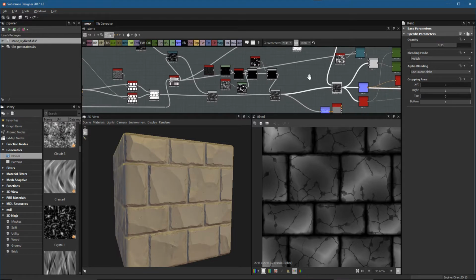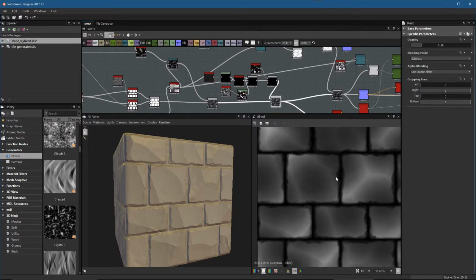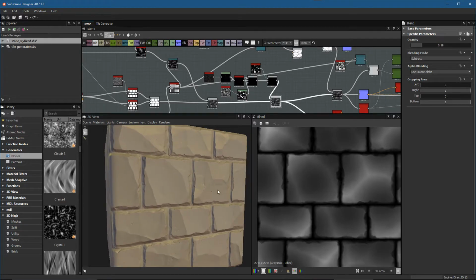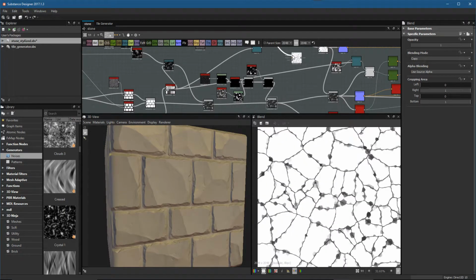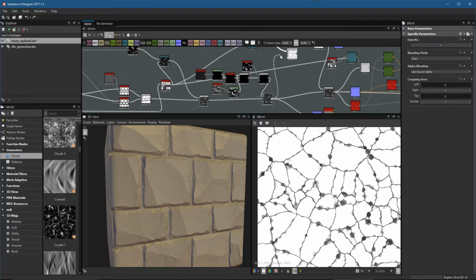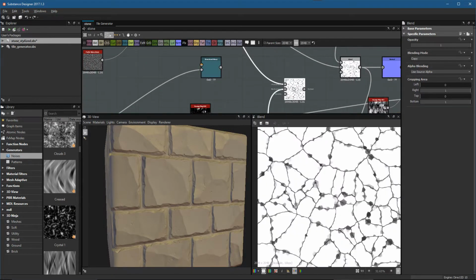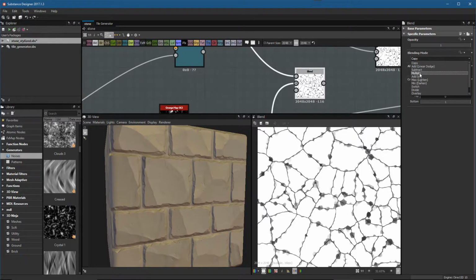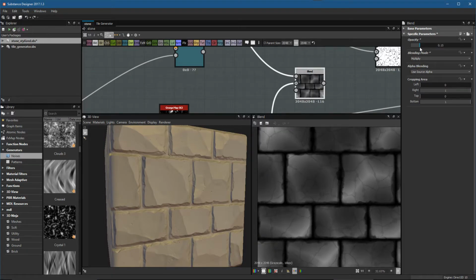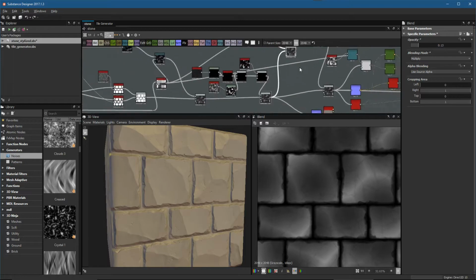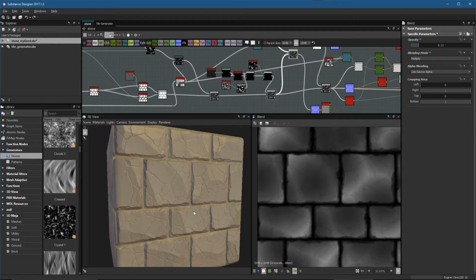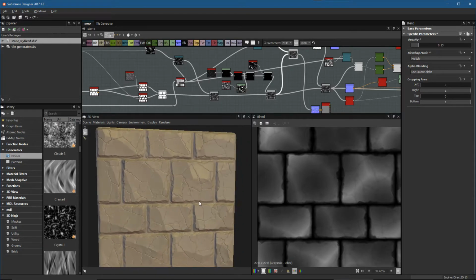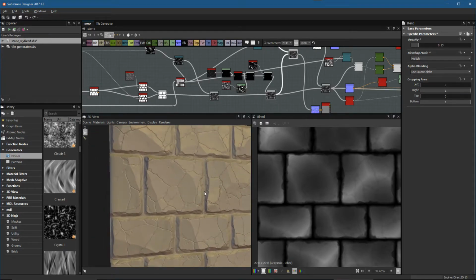All right, so we've got our blend. All right, here's where we left off. This was our shape that we're currently viewing here in our 3D view. And then we got this blend here, which is going to be these cracks that we made. So let's just take this shape that we have, our original height, and plug that into the background. And then let's place a multiply into here. And now we can adjust our opacity for our cracks. So let's do this, and then let's integrate this here into our normal map so we can see it here in our 3D view. All right, so I think these crack lines I have look better.